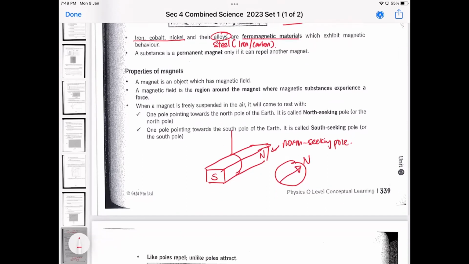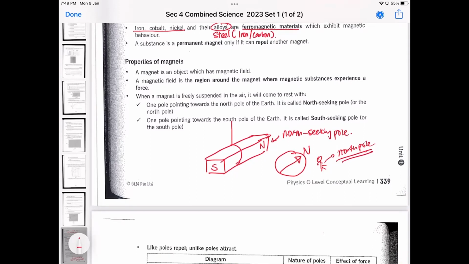But for the time being, this is what we understand to be a north-seeking pole first. So if you were to walk this way, you'll reach the north pole. So this is a north-seeking pole. And then the south-seeking pole is the other way around.